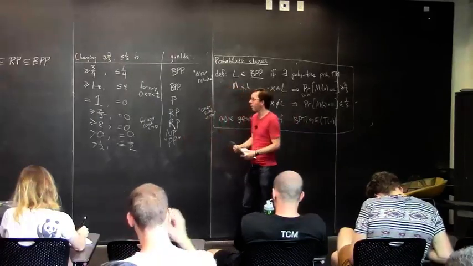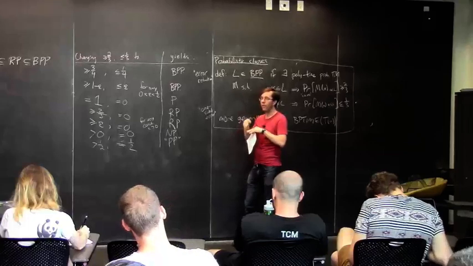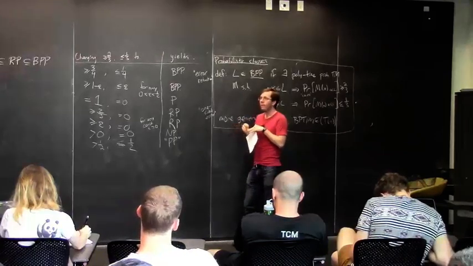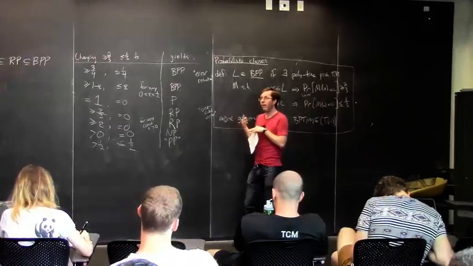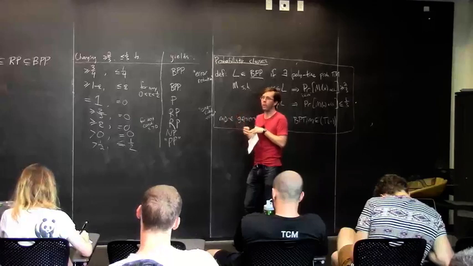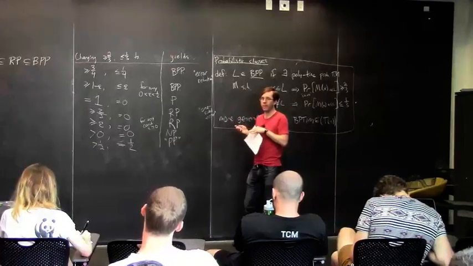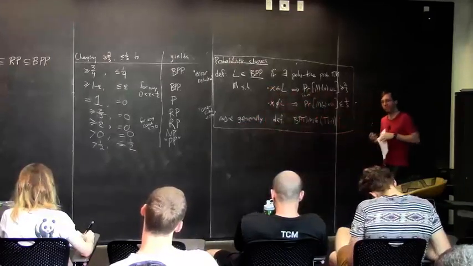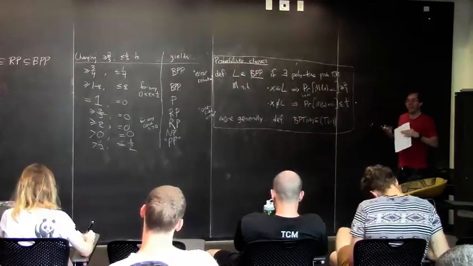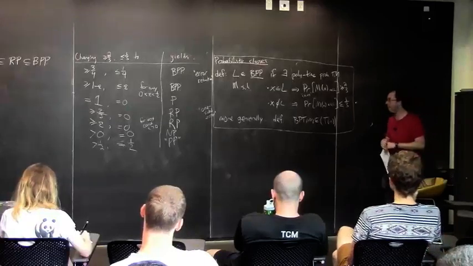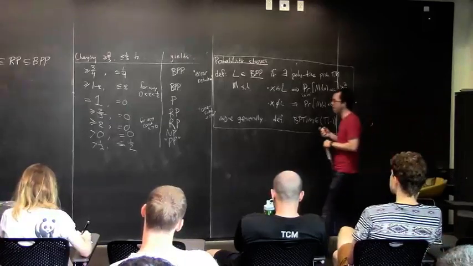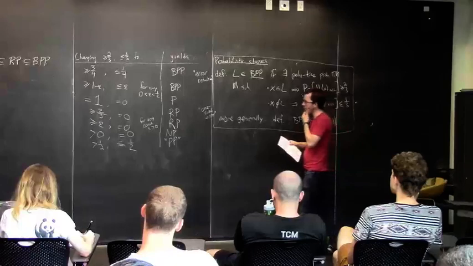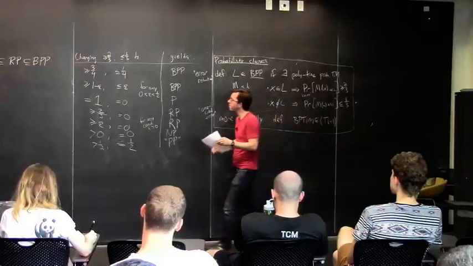So it could be that you have a randomized algorithm that when the string is in the language, it accepts with probability a half plus 2 to the minus n. And when it's not in the language, it accepts with probability a half. So there's barely any difference between the two possibilities, and it feels like there's no real way you're getting a lot of advantage out of knowing this very slight difference. But still, it's an interesting class, so we'll keep it in mind.